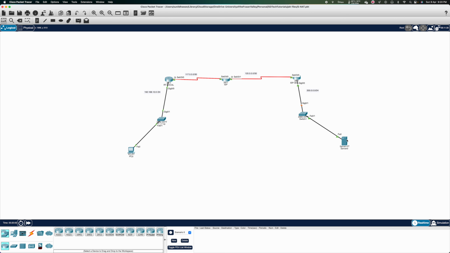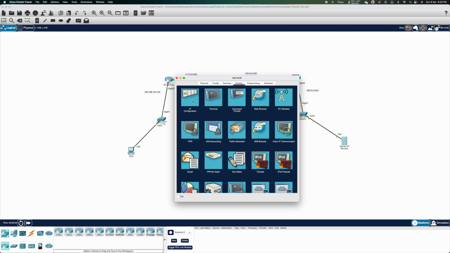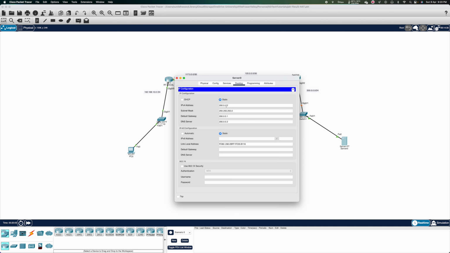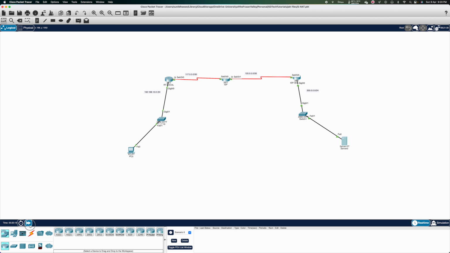Now let's configure this server. Onto the server, if you look at the IP configuration, I've already provided the IP address here. So 200.0.0.2, gateway is 200.0.0.1, and this server is also acting like a DNS server, so same IP address here. Now let's try to ping this server from this router.